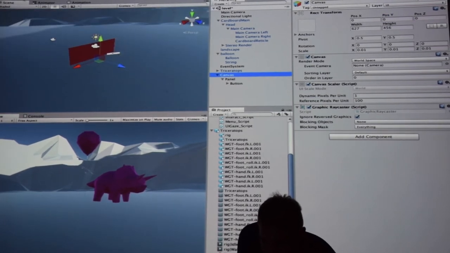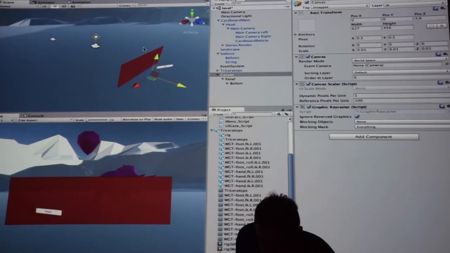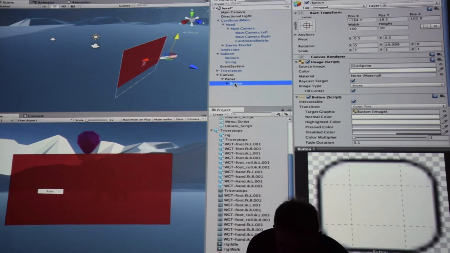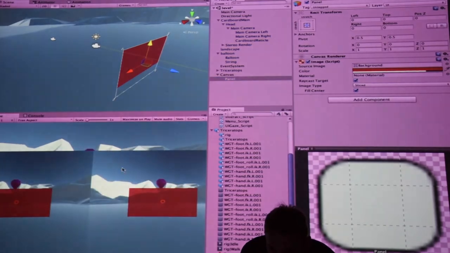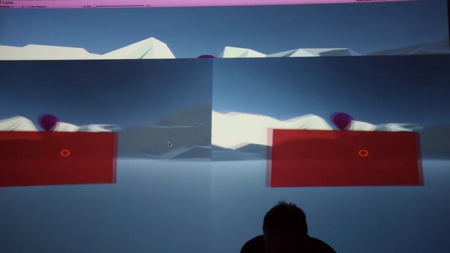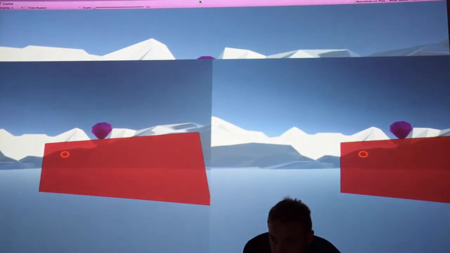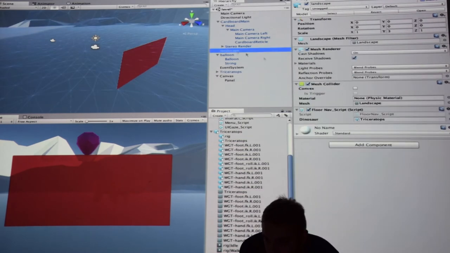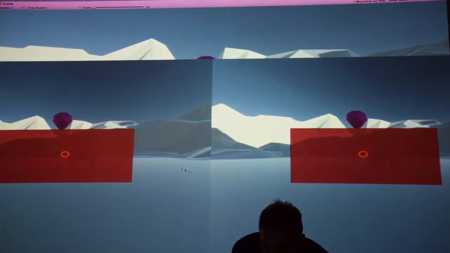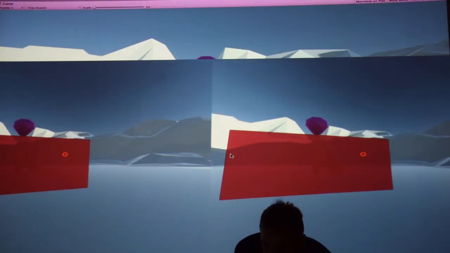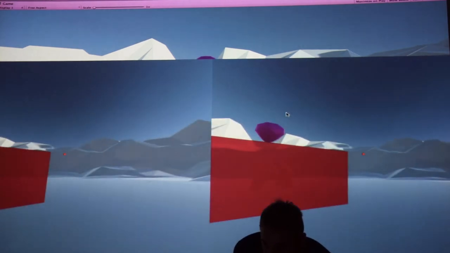Okay, so we've got that in our world now. And it looks like it's directly on the camera, so I'll move it over. Got a canvas there, our panel. Now when we press on here, we're actually pointing to the right one. So we can actually board right in front of us. And what we can also see is, because this is also linked to the event system, when I look at it, it will say that, hey, this is an interactable object. When I look away, it will stop.